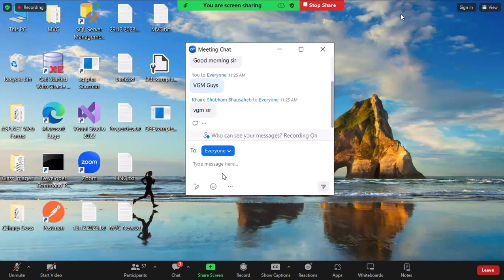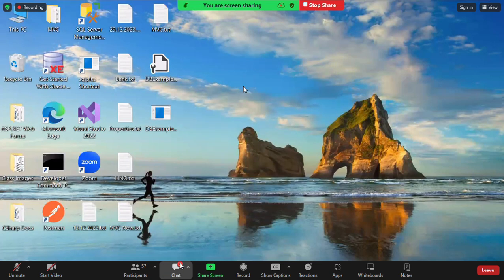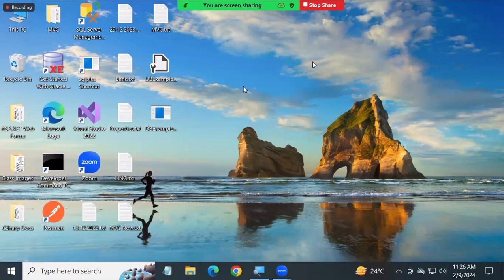So last day we just learned how to work with stored procedures, right? We have learned two examples. In the first example, we have seen how to deal with LINQ code to perform the CRUD operations. And in the second example, we learned how to use stored procedures to perform the CRUD operations. With the help of the stored procedures, how the CRUD operations have to be performed. Is it clear, everyone? Okay, so this is what we learned in our previous session.